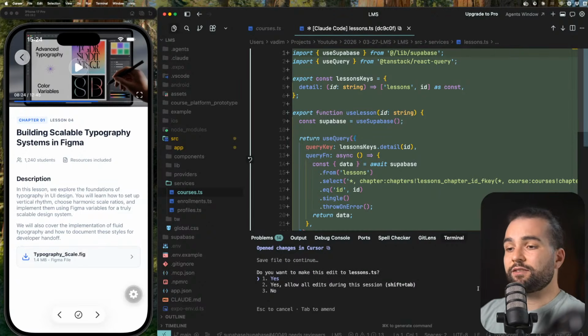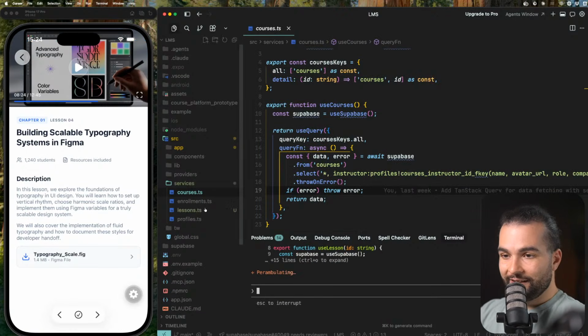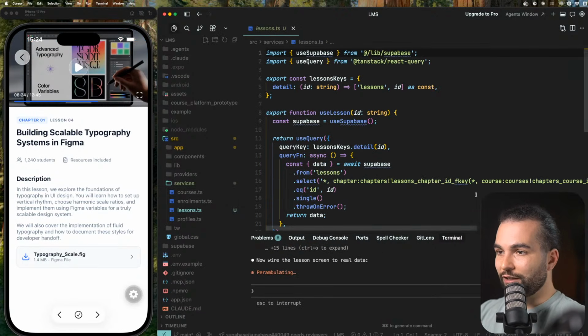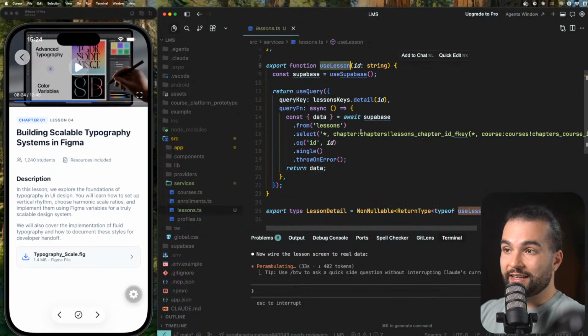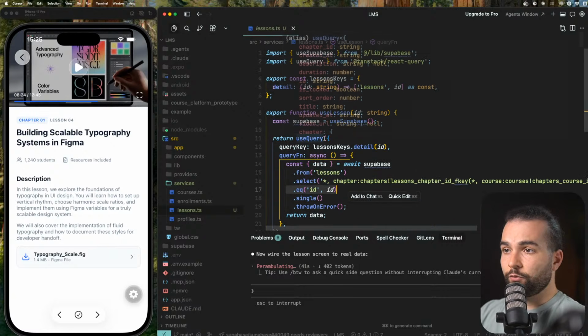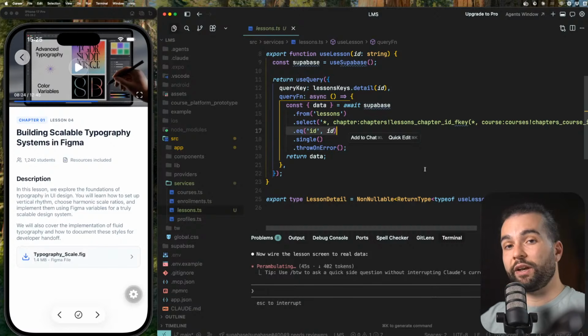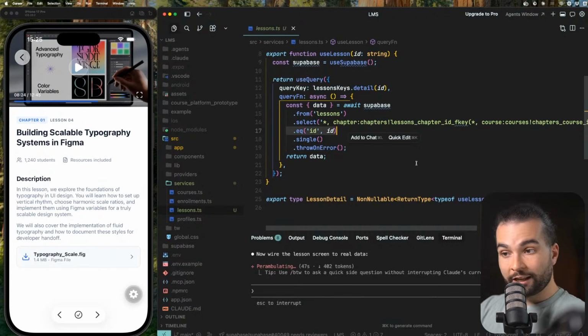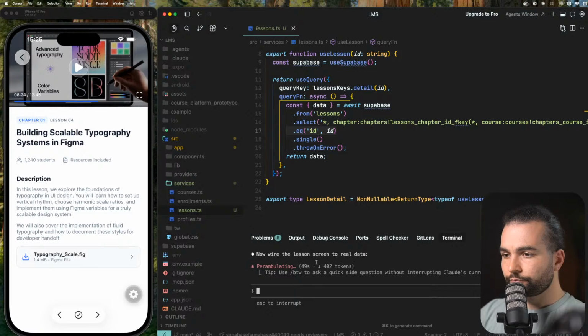As I said, this is the first thing. Claude is thinking like me. That's good when you get to that point. And we can see that it added use lesson by ID to fetch the lesson from the database by ID. And for now, that's the only hook here. Later, we're going to add update and so on when we implement the admin side, the tutor side.